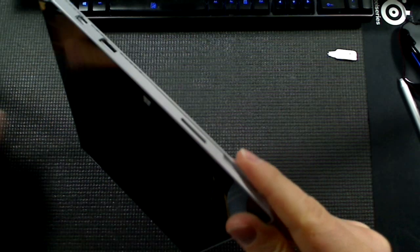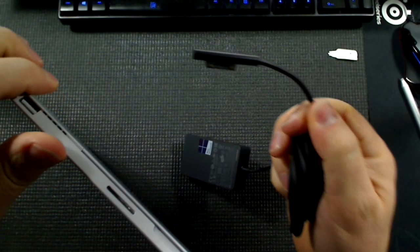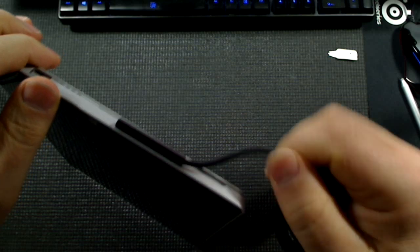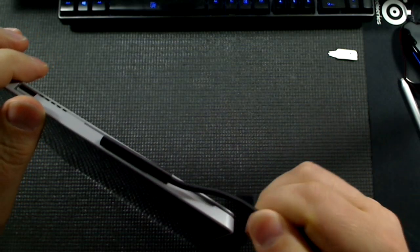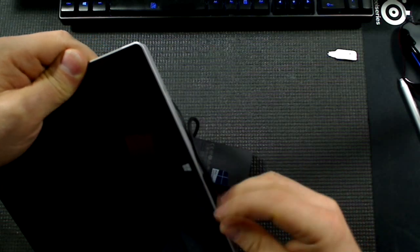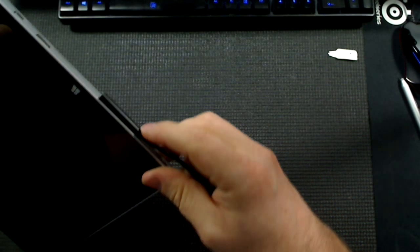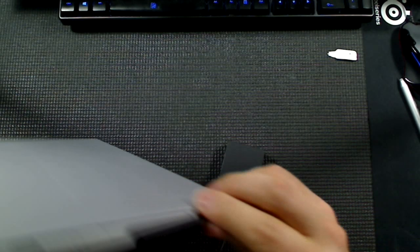There's the power thing. Let's see how well that works. There it is. Yeah, straight in. Straight in. How about the other way? Yeah, that goes straight in. Oops. It's quite plasticky, this piece. On the other one it was metal. This is just plastic, but that sort of gives it a bit of smoothness as you go in. It's quite good. I can't see that light that the old one had. It had a little light on it here that would show you that it was on and that it was charging. Can't see that in this case, but whatever.